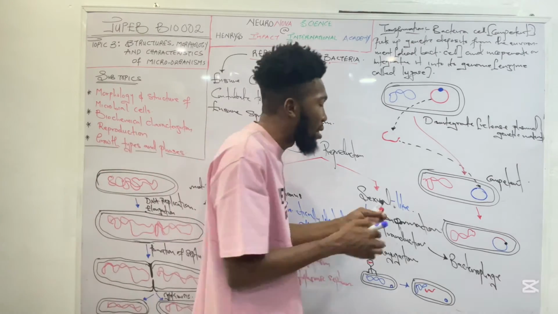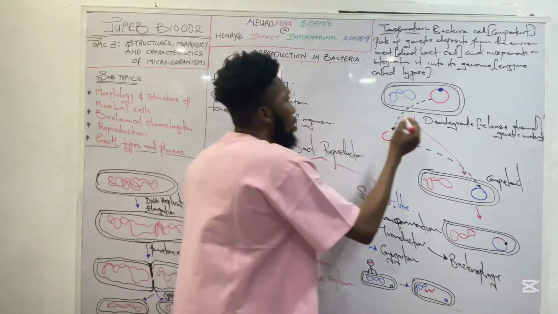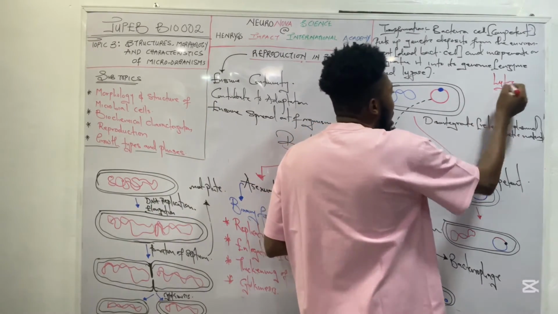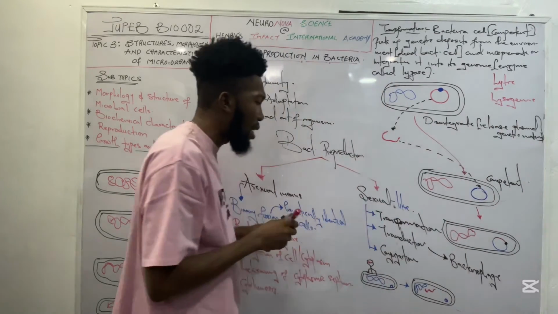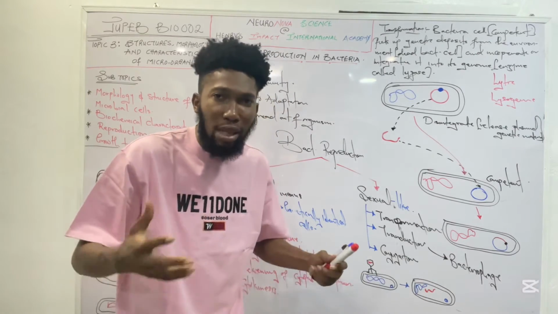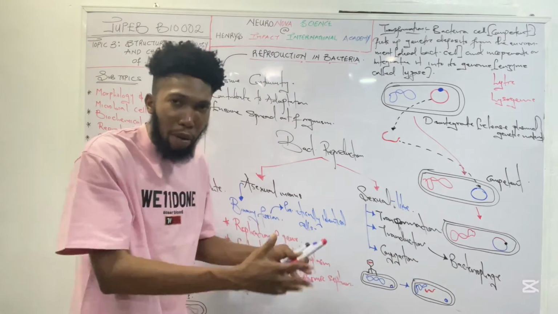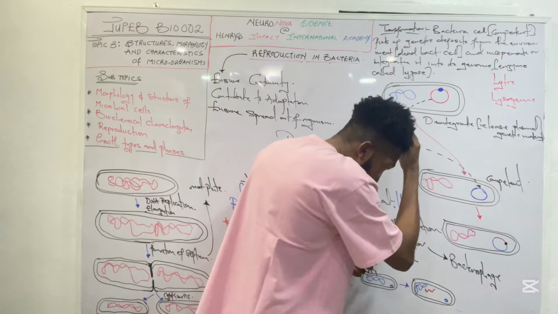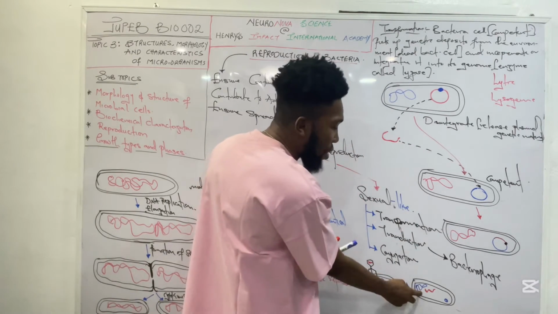exhibiting its lytic cycle. Remember that in our previous lecture we talked about 2 cycles of viruses. We look at their what? Their lytic cycle and their lysogenic cycle. So they start exhibiting their lytic cycle here using the machinery of their host cell, which is the bacterial cell here, to start assembling themselves and forming multiple viral strains. Now, when that happens, there will be hydrolysis of the DNA of this bacterial cell.